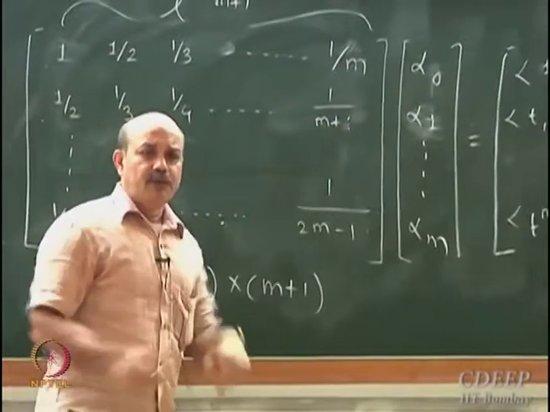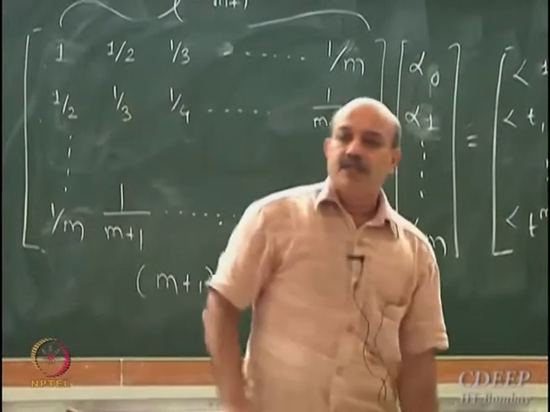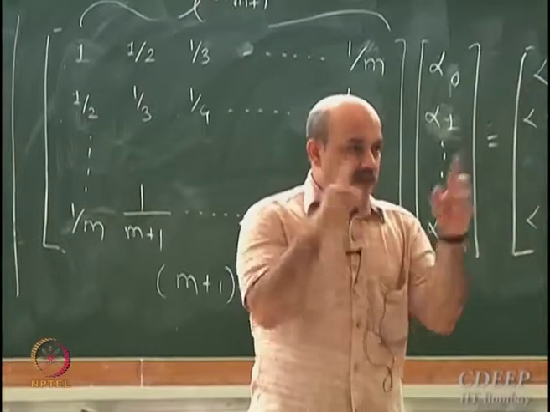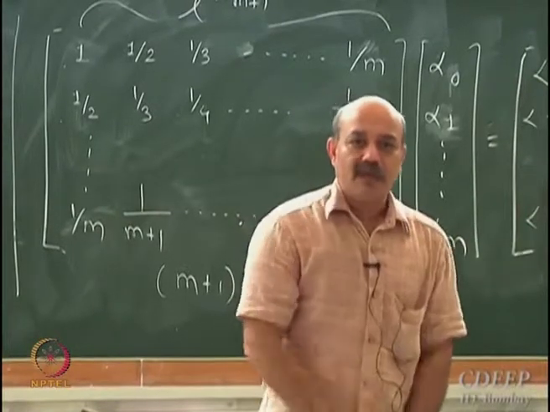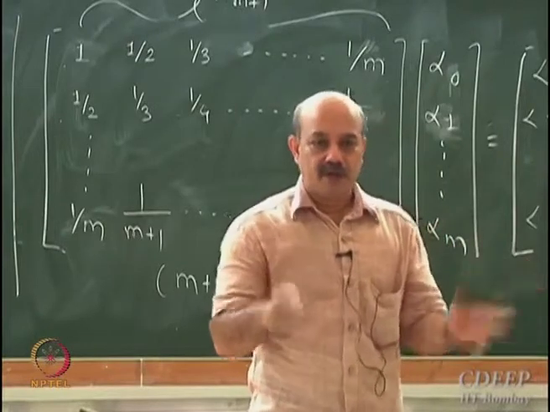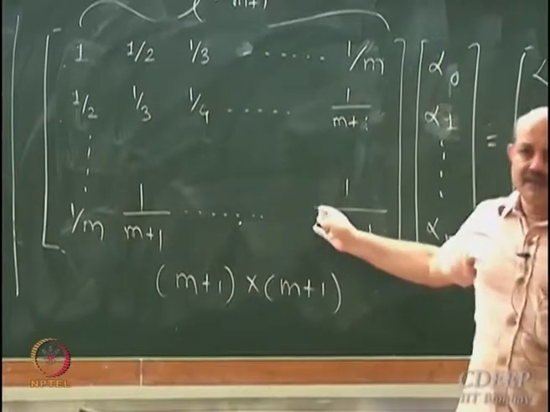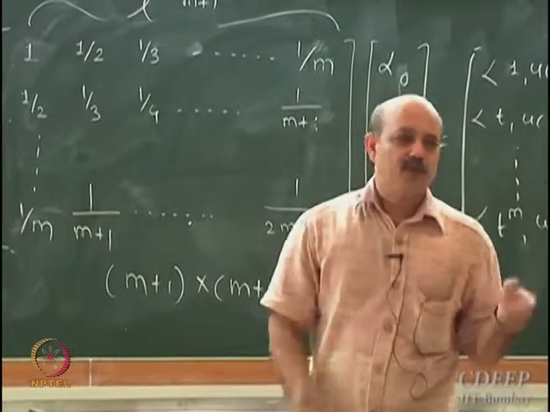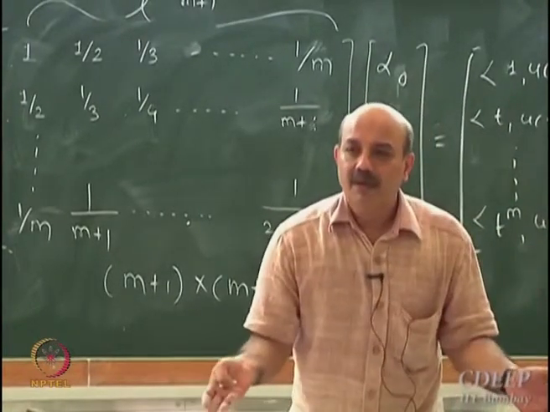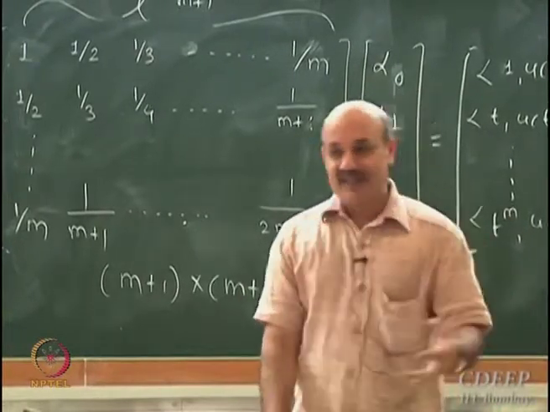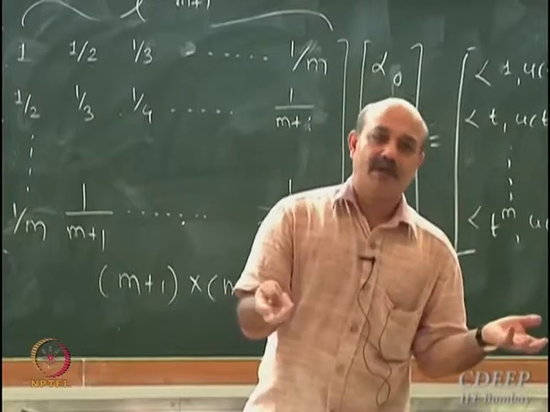By the way, in MATLAB, if you want to play with Hilbert matrix, just use command HILB and give into the bracket the dimension you want. HILB 5 will give you Hilbert matrix of 5 cross 5. It will generate this same matrix. Okay, and just use inverse of that Hilb. It will complain that this matrix is ill conditioned. Try to multiply inverse into that matrix.